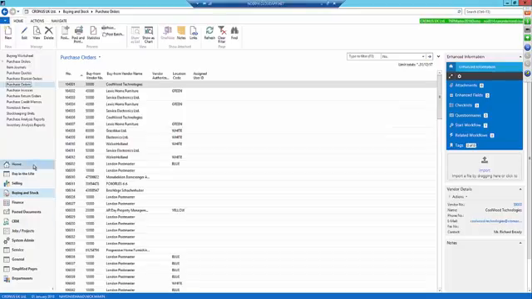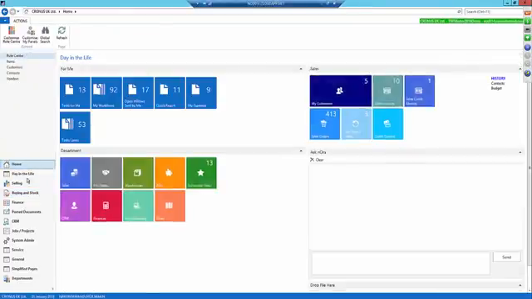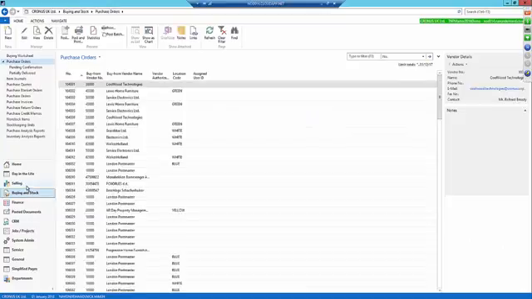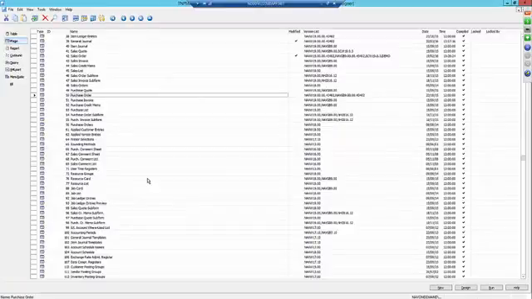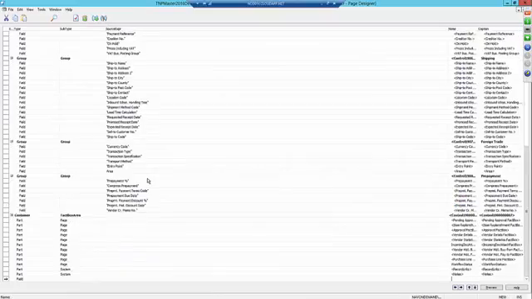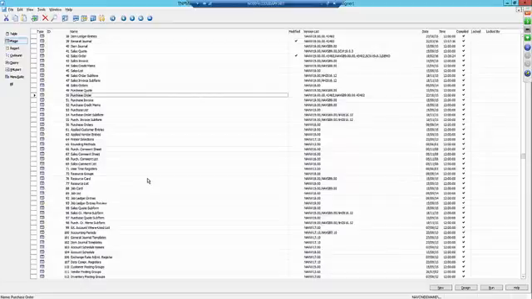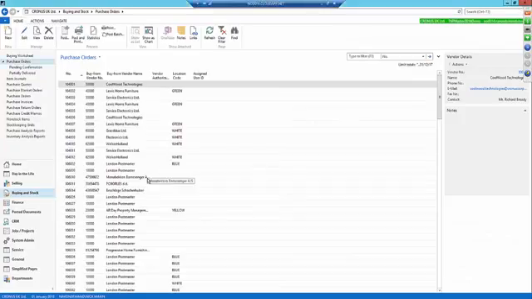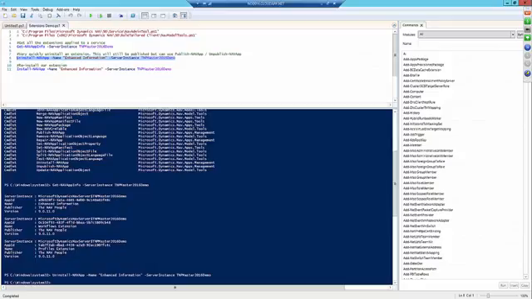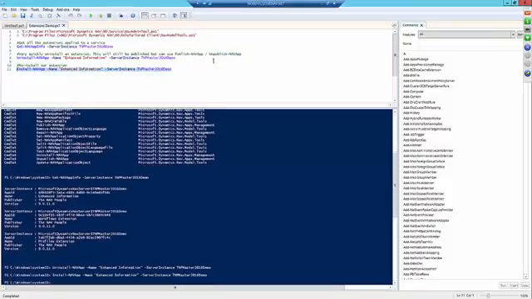So if I just go back home and I'll reload that page, you should notice that, there we go, the purchase order has gone back. That's been uninstalled from the application. If I go to the purchase orders, again, there's been no change to that object as it is. If I want to bring that extension back, again, it's all done in one line of code. So one line of PowerShell script. So I can select this line and run that, and there we go.